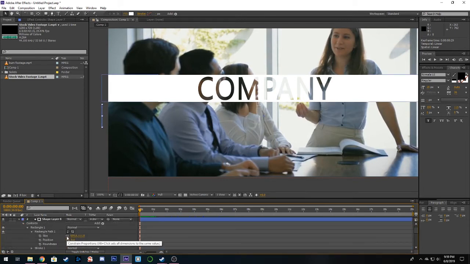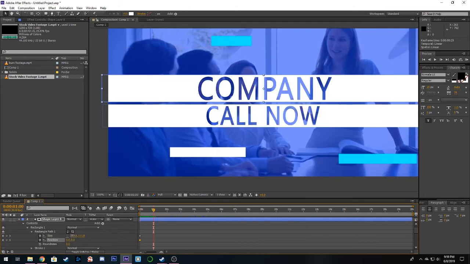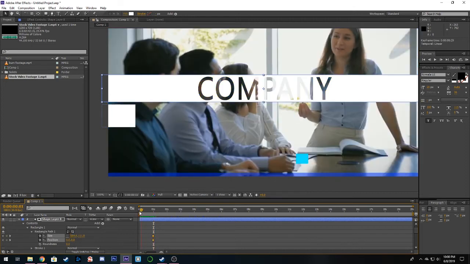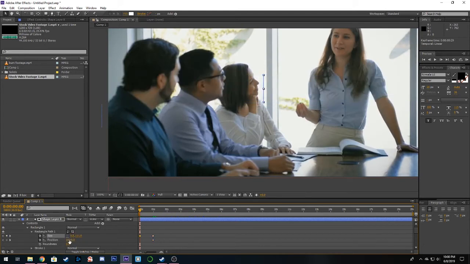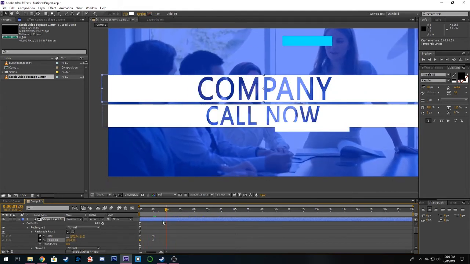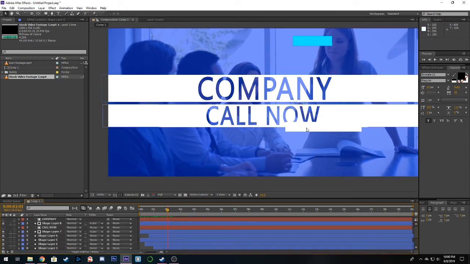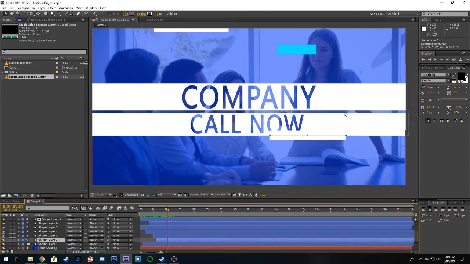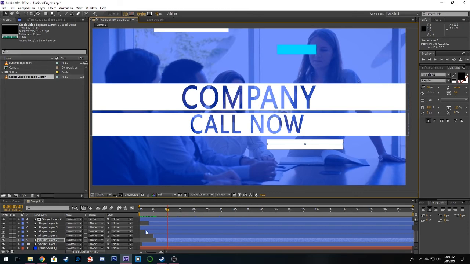So we'll come down, unbreak our chain, keyframe size position, go in a second, make the first value, first of all drag this out, okay, and then go back, make the first value 0, and move it out the side. Right, so now we have them both coming in at the same time like that. Okay, we might want to change, I'm going to change this one layer that's overlapping the text there. So let's just find it, it's this one. I'm just going to move it down there.